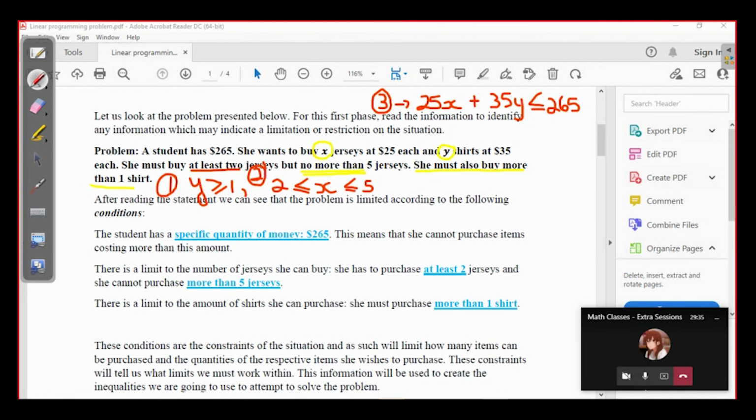But here, notice something, we have three inequalities. All right, and we have two variables. We also, in dealing with inequalities, know that the solution is not just going to be one single value, right? We can have multiple possible solutions. But in the case of a maximization problem, as in this one, you're going to learn that one point in particular is going to be the most significant one for us. So ultimately, this one is going to be a maximization problem because the person is going to be selling back the items they purchased to make a profit.